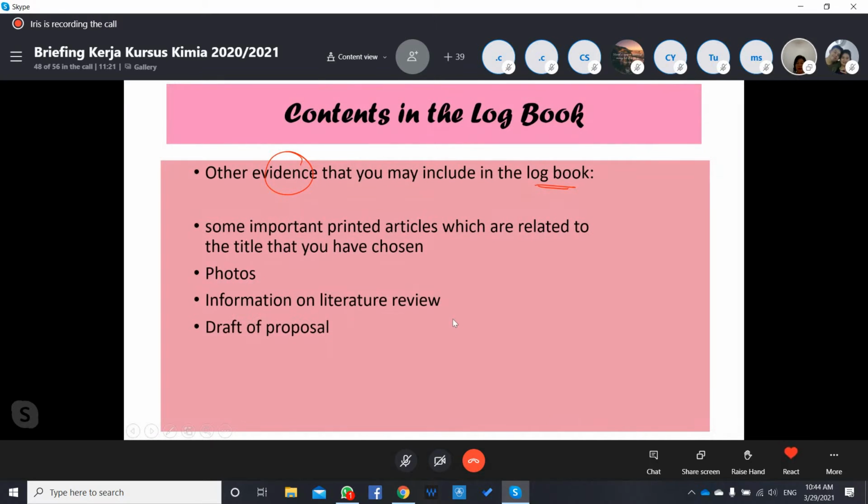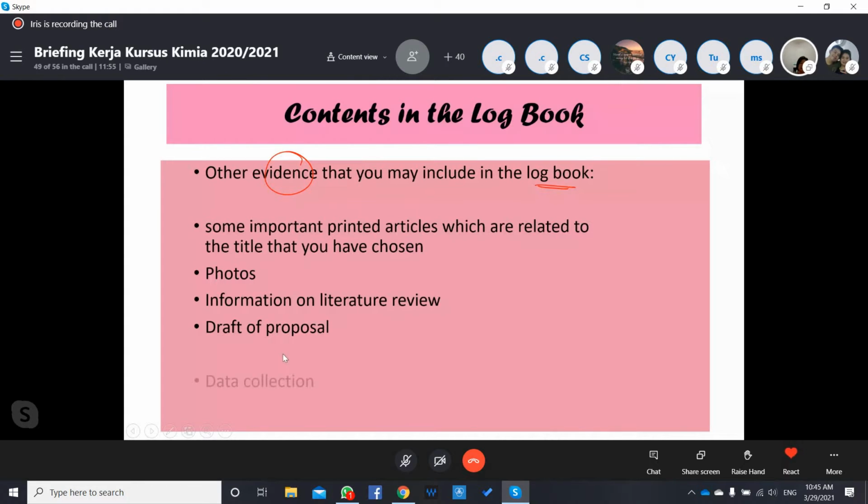Because this logbook we are going to collect at the end of the semester. If there is a moderator from MPM, they want to see the logbook to make sure that the candidate really did it. So if your subject teacher asks you to prepare a proposal, maybe you have draft 1. After your subject teacher has marked it, you can take back that proposal and paste it in the logbook as proof that you have done your draft and it has been checked.